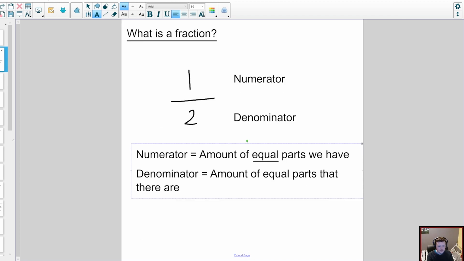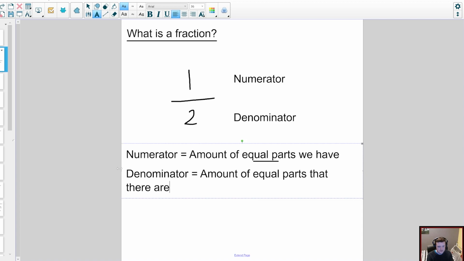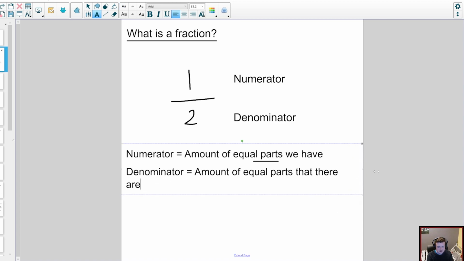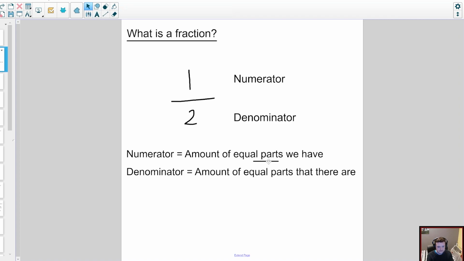So in the example of 1 out of 2, I'm going to move this a little bit so we can make it a bit smaller, and then you can see it hopefully on one line. I'll move that line that says equal. Okay, so in the case of our 1 out of 2, there are 2 equal parts, which is why it's at the bottom. If we imagine a pie that's sliced directly in half, we have 2 equal parts, that's how many exist, but we have 1 part that we actually have, and so we have 1 out of 2, or 1/2. And so that's what a fraction actually is. This isn't level 2 stuff, but it's nice to know what we're actually talking about, so that when we look at fractions, we can sort of think about what they're actually telling us.